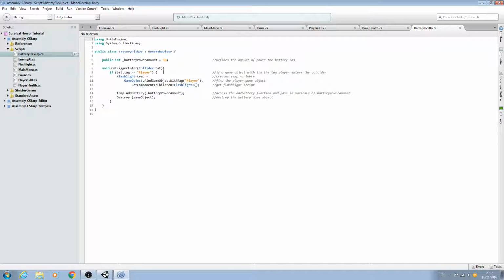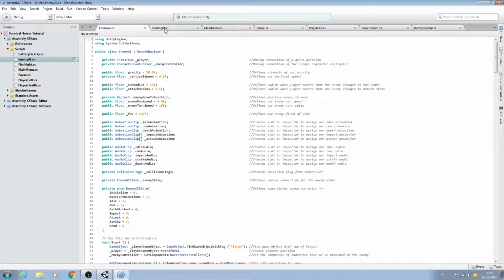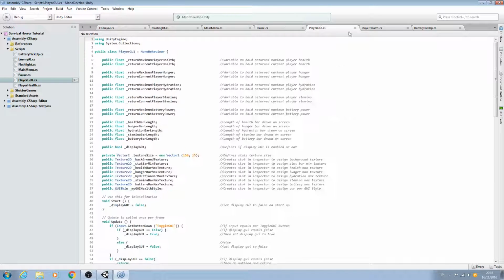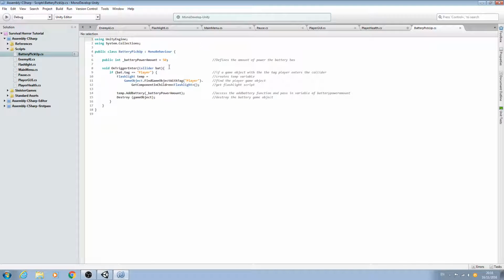Now, first things first, before we continue, we're going to tidy up some of the projects. One of the first things we're going to do is I want you to pause the video and open all of the scripts that we've created already. So we've created 7. As you can see, I've opened them all up, and what we're going to do is put the date they were created.